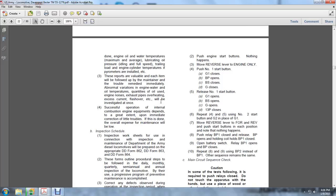The BP opens, BS closes, and G closes. Release number 1 start button. G1 opens, BS opens, G opens, and 13P closes. Repeat the 4, 5, and using number 2 start button, the G2 in place of the G1.